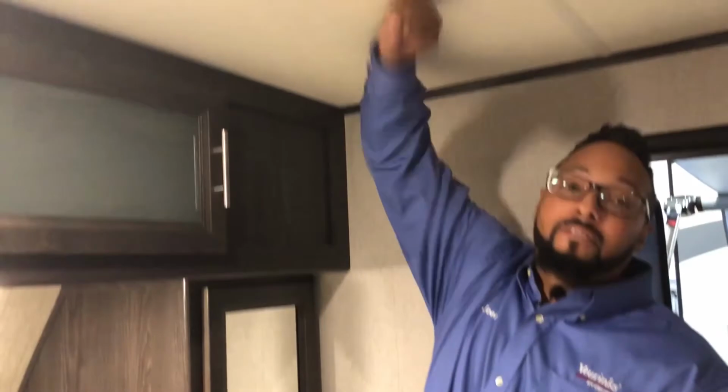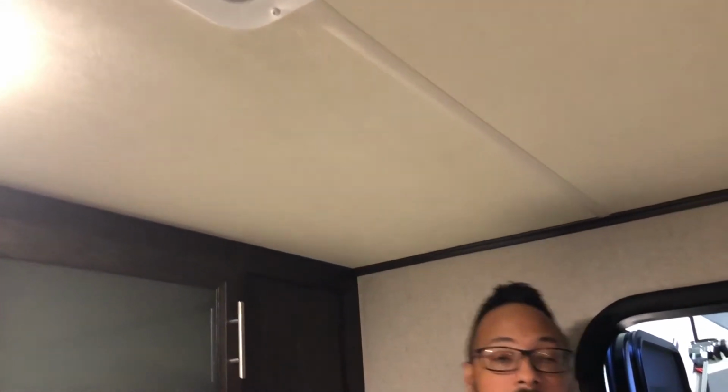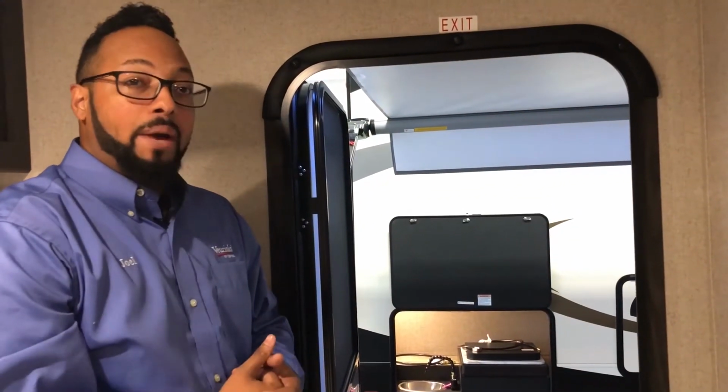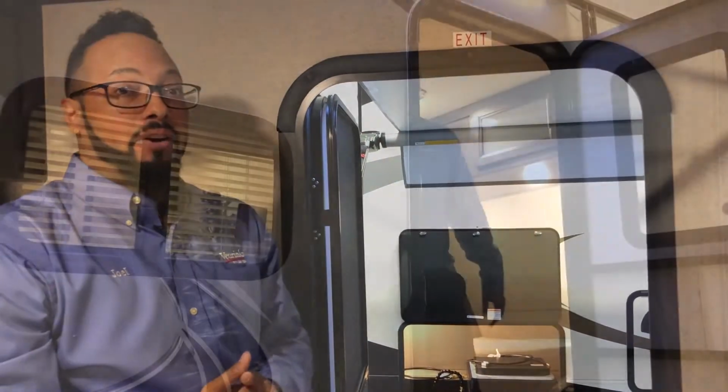One other thing I do want to point out in all my Kodiaks, along with the construction, is it's 6-sided aluminum, and it's also laminated. So you have very durable ceilings, floors, sidewalls, nice structure. Pretty much it makes it lightweight and very durable. As you can see to my left, we have also a secondary door for the folks to get in and out of the bedroom. That way you're not disturbing the kids in the back bunk area.